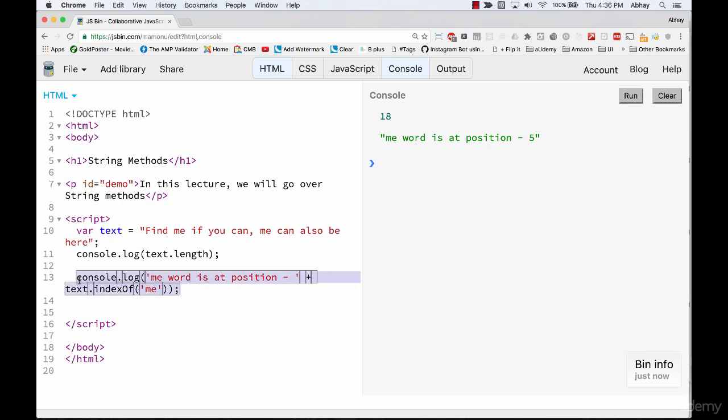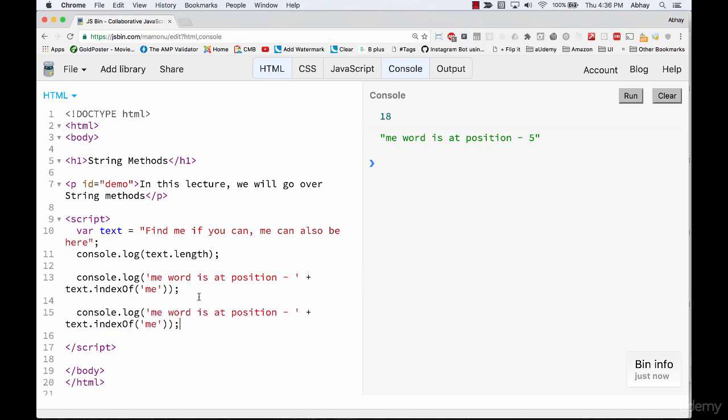Now in this scenario, let's try to use the last index and see what happens. Let's do lastIndexOf. Let's clear the console and run again. So you can see that the me word is now saying that the position is 20, whereas indexOf says that it's at position 5. The lastIndexOf and indexOf are similar in a way.